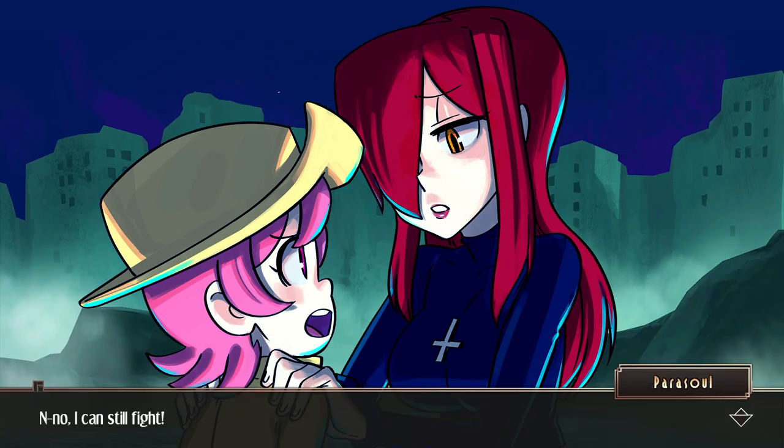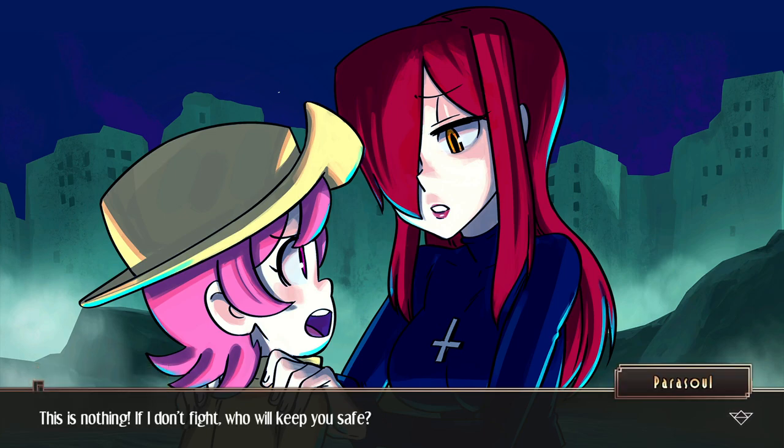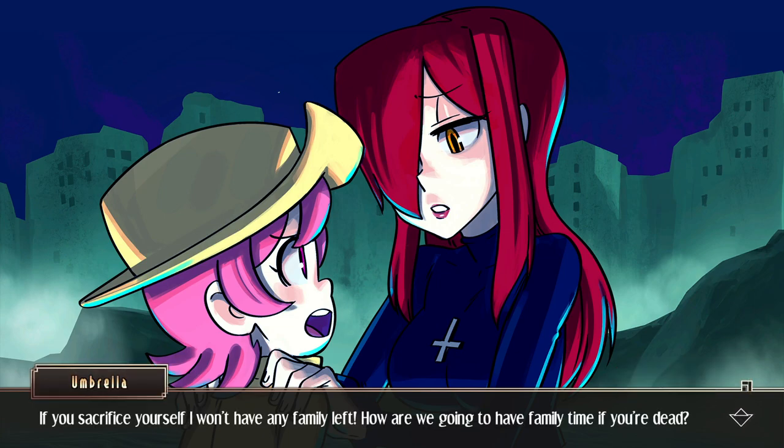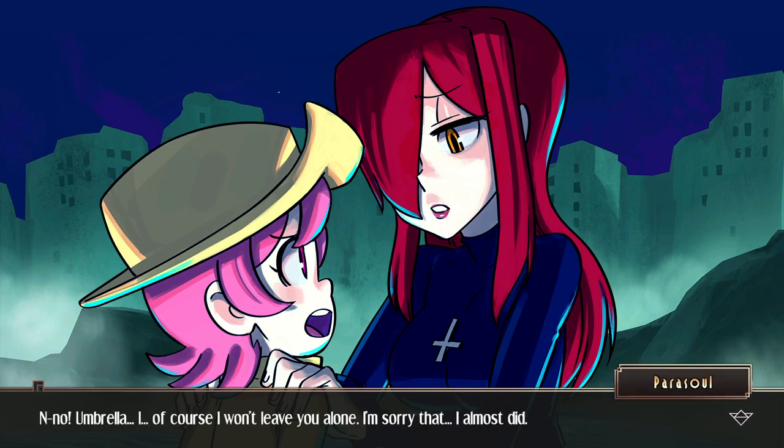Look at him go. No, I can still fight. Look how bad you're hurt. Of course you can't fight. This is nothing. If I don't fight, who will keep you safe? If you sacrifice yourself, I won't have any family left. How are we going to have family time if you're dead? You said you'd never leave me. Did you think about that, dummy? No, Umbrella, of course I won't leave you alone. I'm sorry that I almost did.